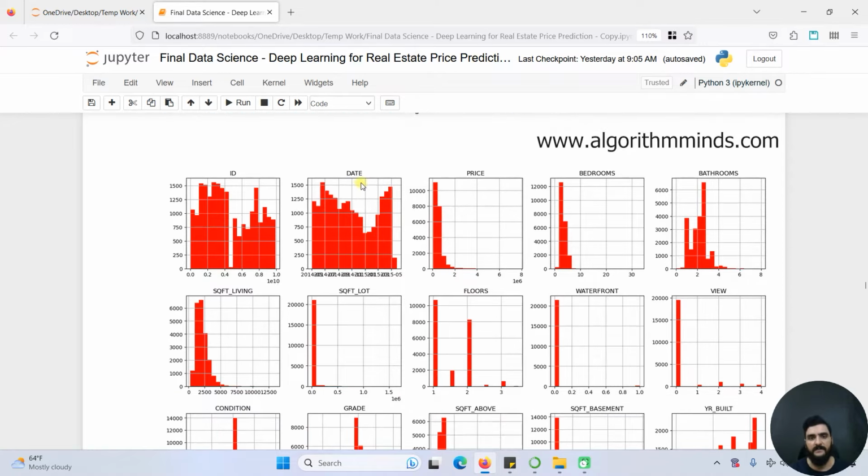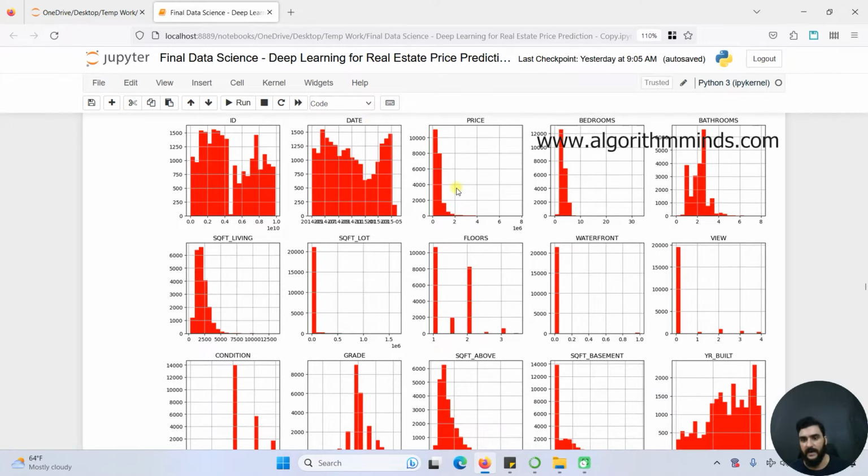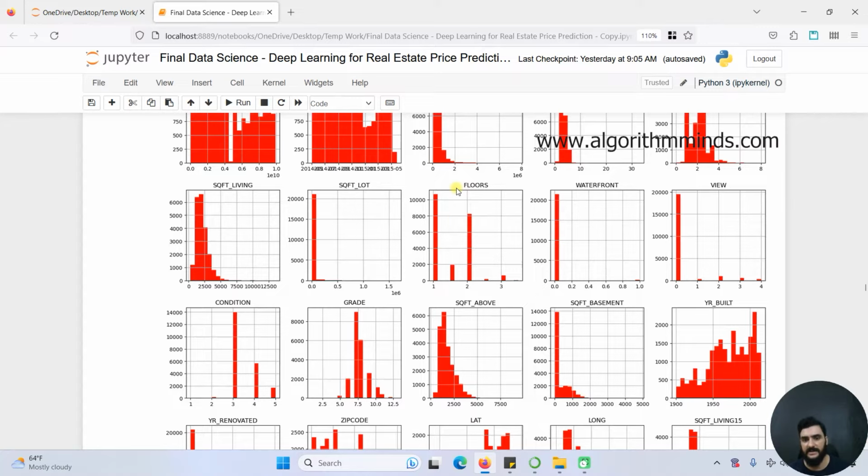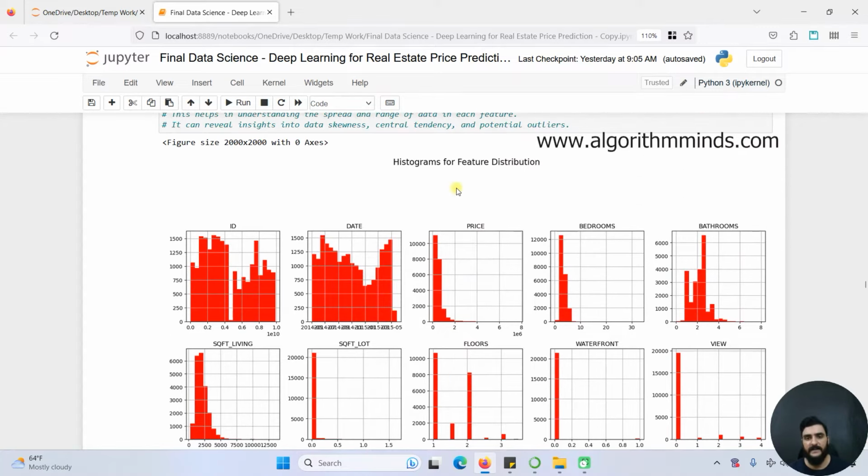If you look at that, there are histograms of all the data types present here. For column names, date is there, price is there, bedrooms is there, bathroom is there, waterfront is there, view is there, condition is there, grade is there. What it does is help us understand how our data is distributed, and over what range. If you look at the price, for example, you can see the majority of prices are distributed somewhere around 1.3, 1.5, or even 1e6.